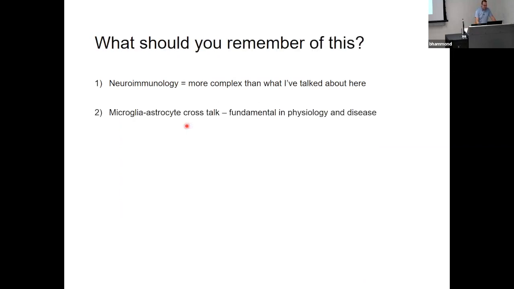But I hope you can appreciate that microglia astrocyte crosstalk within the CNS is fundamental in both physiology and disease. I didn't get into it too much, but this kind of interaction between these two cell types is a very prevalent response in almost any neurodegenerative or neurocognitive condition. But again, they do have very critical roles in maintaining the steady state CNS. And lastly, peripheral immune cells can both influence and be influenced by CNS immune cells, which I think will have several implications for neuroimmunology research down the line.